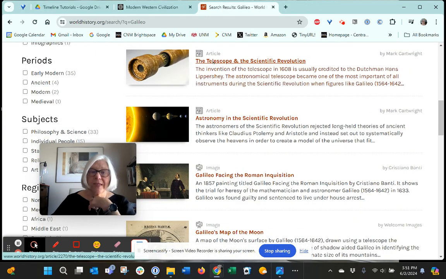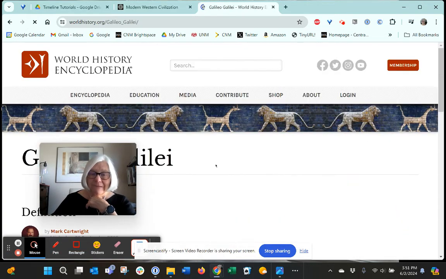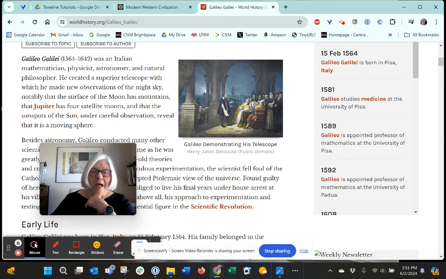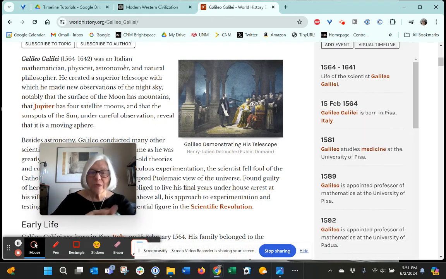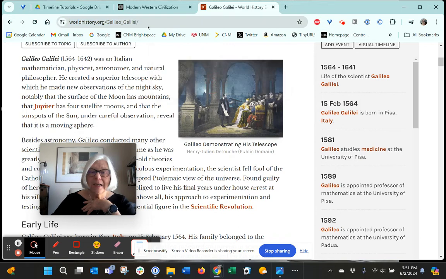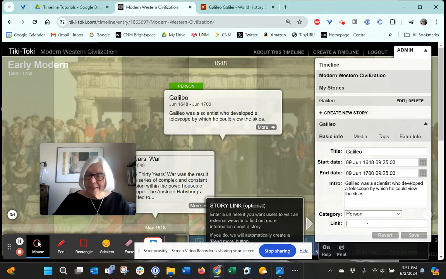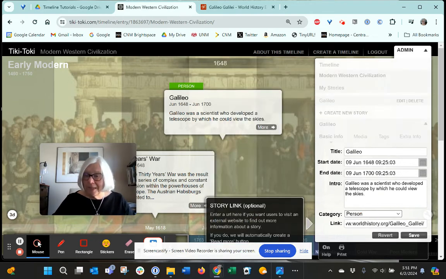Okay, so there's Galileo. My mouse is giving me problems here. So let's say I use this to write my description. Then I copy this link, and I go back here and I paste it in here and I save it.